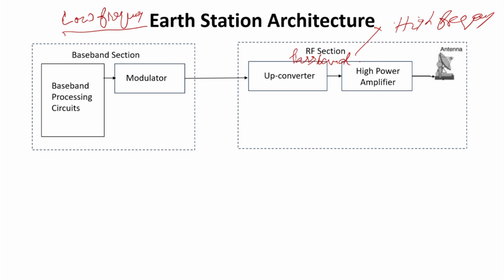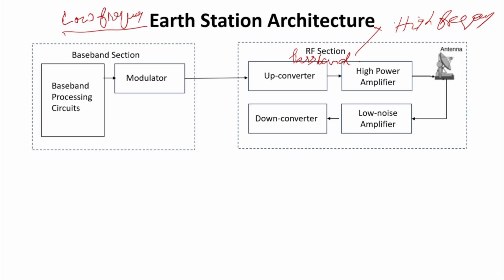Now, whenever the earth station receives a downlink signal, first a low noise amplifier is used, because the signal travels a large distance from the satellite, so its signal level is very tenuous. In that case what is needed? A low noise amplifier. This is the type of amplifier which will not add noise. That is why it is called a low noise amplifier. Its noise figure has to be very good, so that I can amplify a very weak signal.